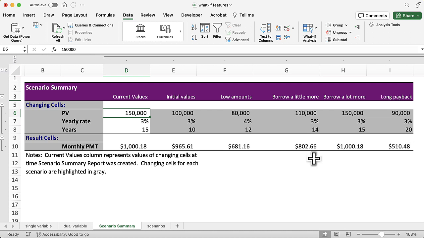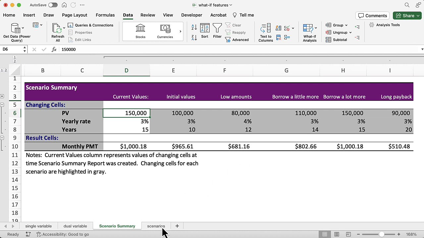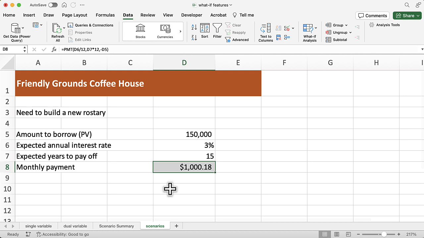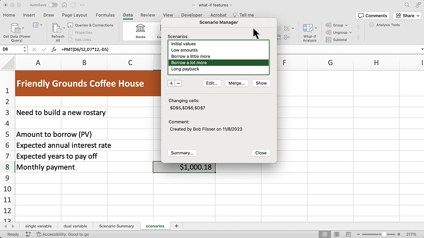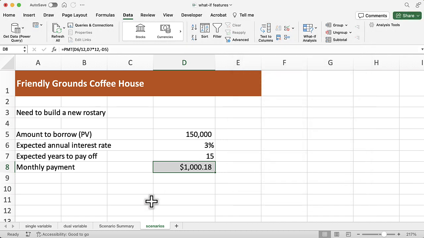And if you make some more changes, if you delete, recreate, or change any of those summaries, you could always go back to the scenarios and run them again. You could go back into the Scenario Manager. When I go into What-If Analysis and go to Scenario Manager, here they are. So this is stored with the file. You could save this file, close it, turn the computer off, come back in later, and these are all going to be available.